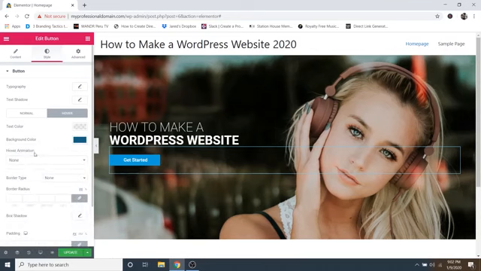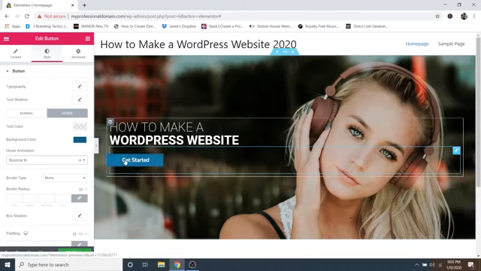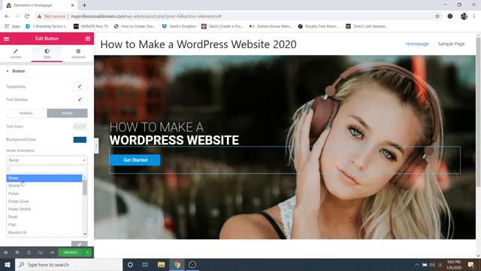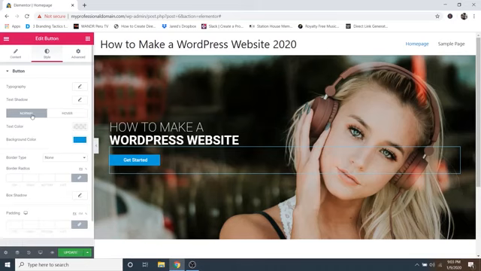You can also give it a hover animation. If I click on this, I can set it to grow. And if I hover my mouse over, it grows a little bit, which I think looks pretty good. Or you can add all sorts of different ones in here. Bounce in kind of bounces a little bit. There's lots of them. I think the more subtle, the better. So I'm just going to leave it set as grow. And then I'm going to go back to normal.